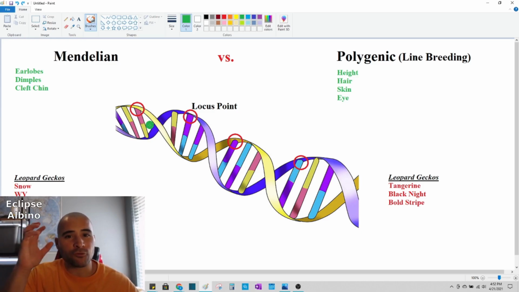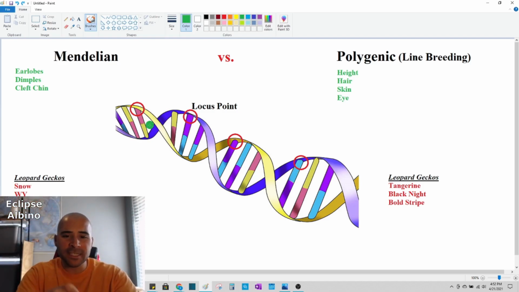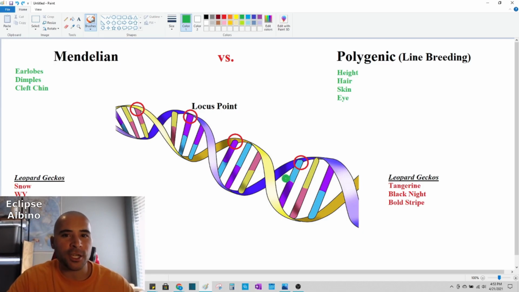So when you take a leopard gecko that's really, really orange, let's say dad is really, really orange and mom is just a yellow, when that dad splits off his DNA into the little baby clutches of leopard geckos, those leopard geckos are going to inherit varying levels of genetics from the dad. If the tangerine color is a combination of 1, 2, 3, 4 locations in the dad's DNA, what if at 3 of those locations, 1, 2, 3, the dad's orange genetics dominate that locus point, and at 1 location, the mom's yellow genetics dominate that locus point, then now the baby has more orange genetics contained in his DNA than yellow genetics.